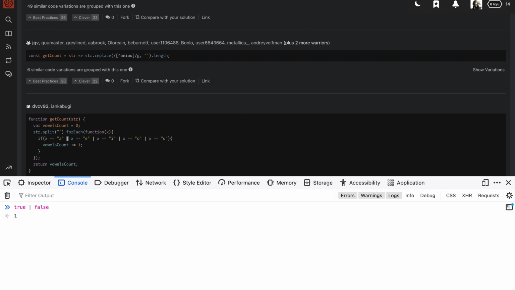Why? Because of the typecasting features of JavaScript. So this is typecasted to 1, and this is typecasted to 0. So all the booleans are typecasted into integers, and then you are doing the bitwise OR to get 1 or 0 out in the end.